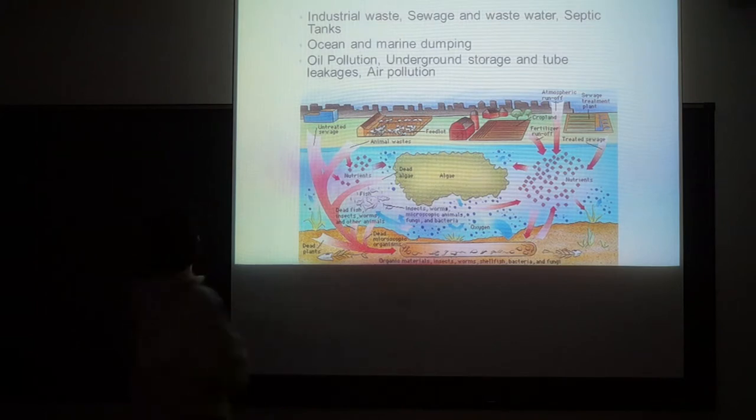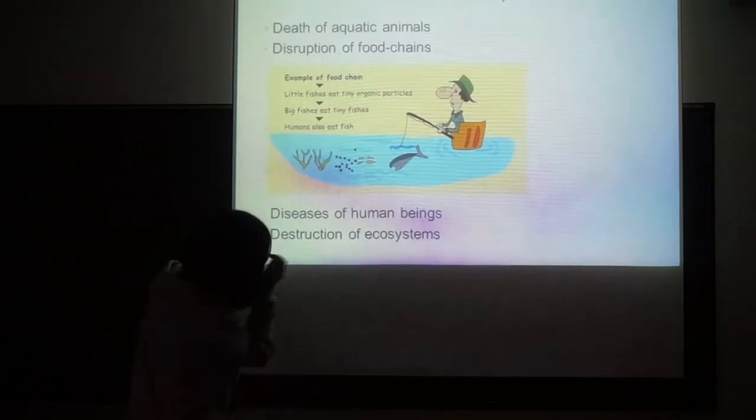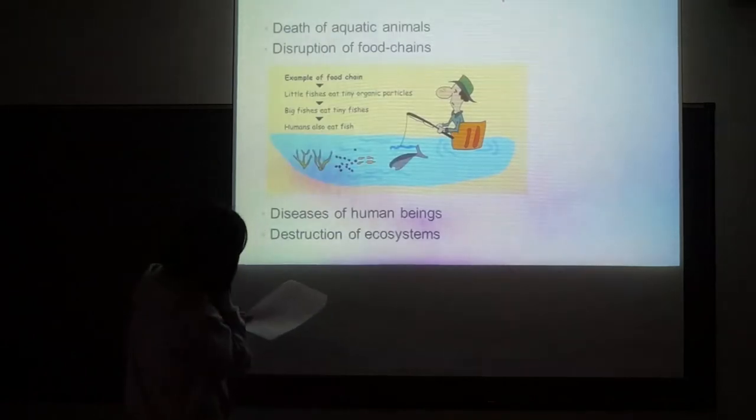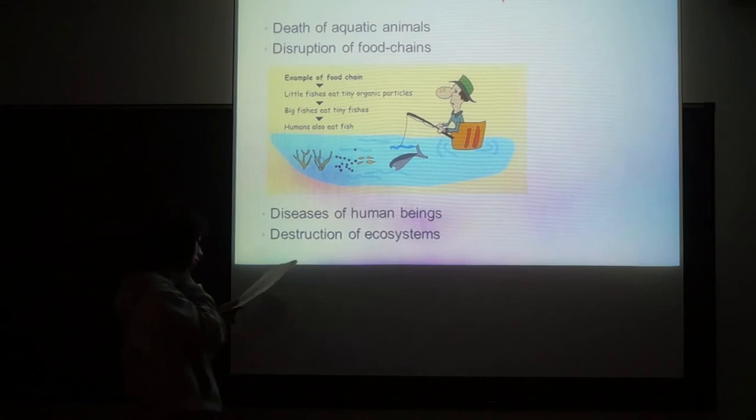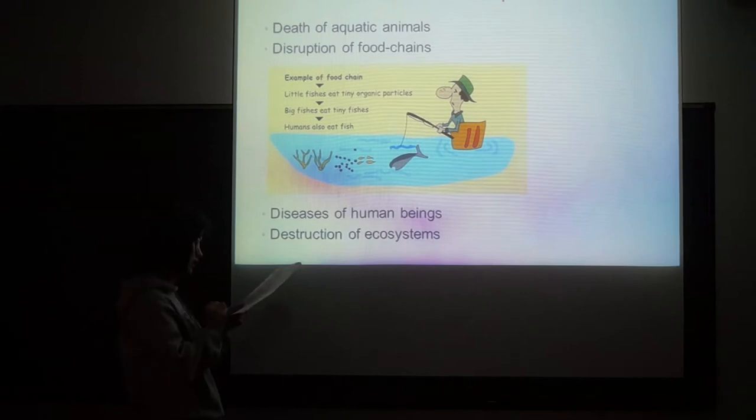So last, I will talk about the effects of water pollution. First one is about the death of water animals. The main problem caused by water pollution is that it kills life that depends on these water bodies: fish, crabs, birds, dolphins, and many other animals also wash up on beaches, killed by pollutants in their habitats.